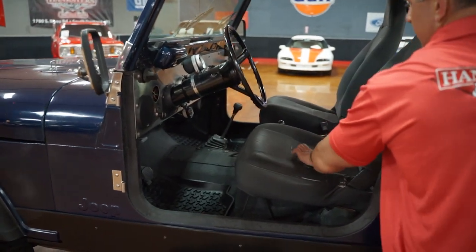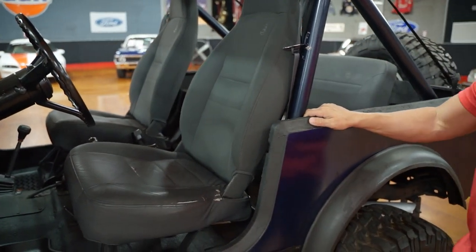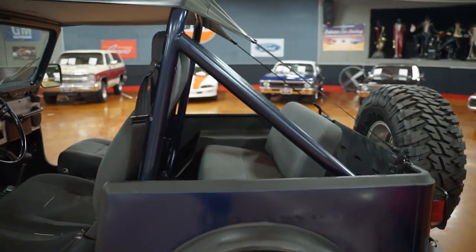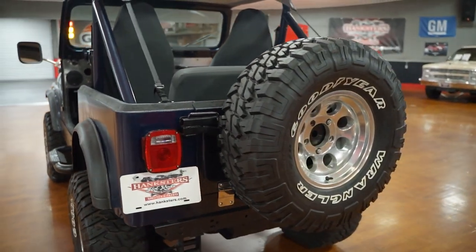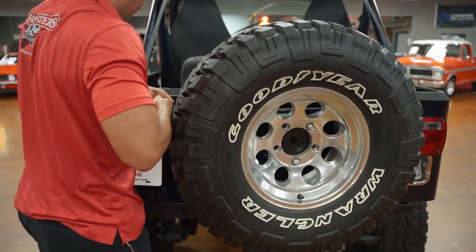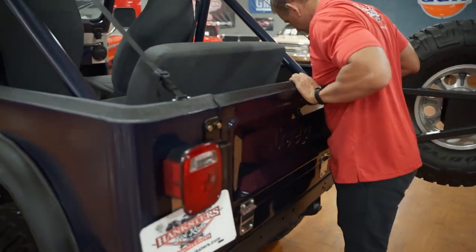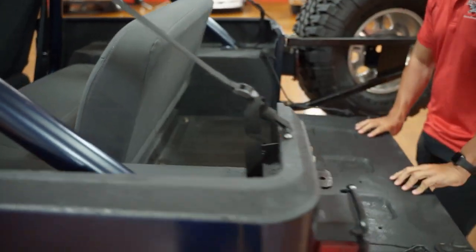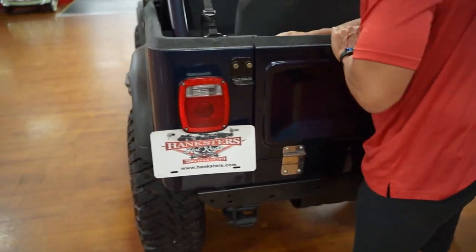There is a tear in the seat — there are covers on both seats, but the cover and the seat on the driver's side are both torn. Nothing on the passenger or rear seat is torn up. You've got your full-size spare in the back. There is no jack on this Jeep. It swings out and is in good condition behind there. The whole inside of the Jeep is rhino-lined — the whole floor, the whole interior.